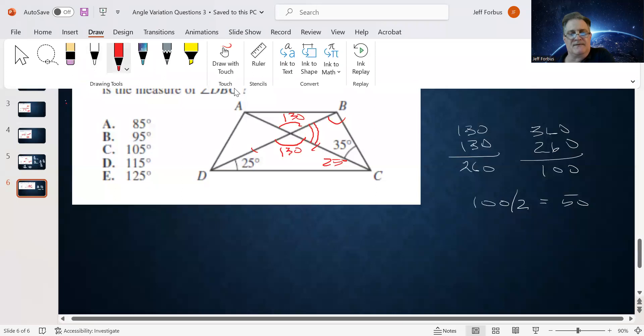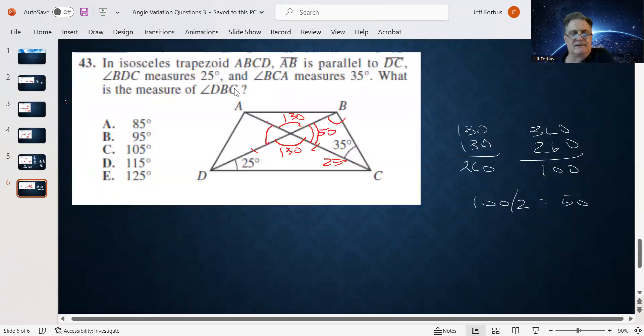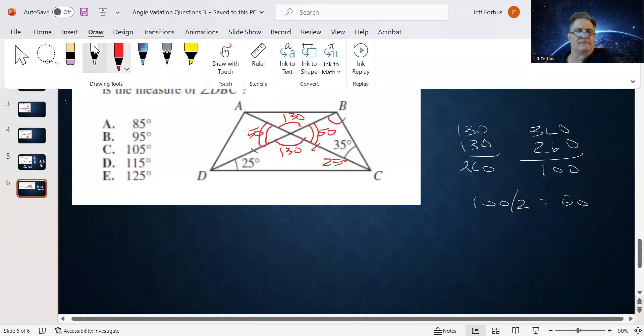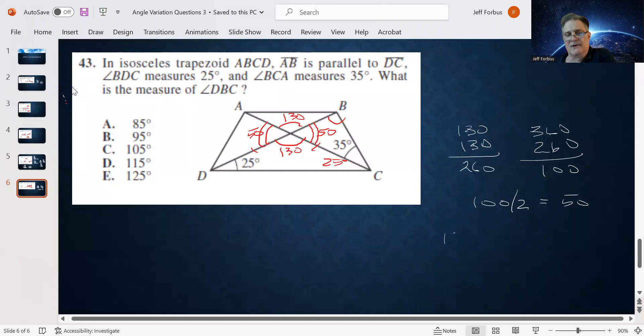We can split that in half. And we find out that our angle on the two side triangles is 50 degrees. So this is 50 and then this is 50. Now we can get to angle B by adding 50 and 35 and getting 85. Now take 180, subtract the 85. This is 5. So 17 minus 8 is 9, 95 degrees. So angle B there is 95 degrees. And that is answer choice B as in boy.